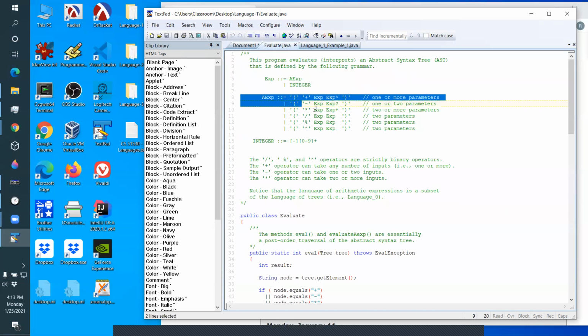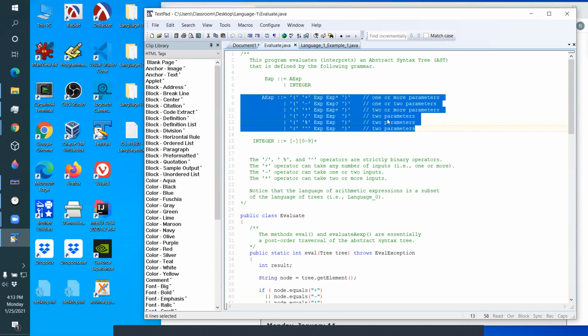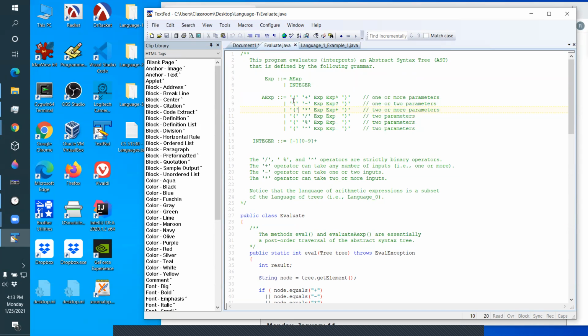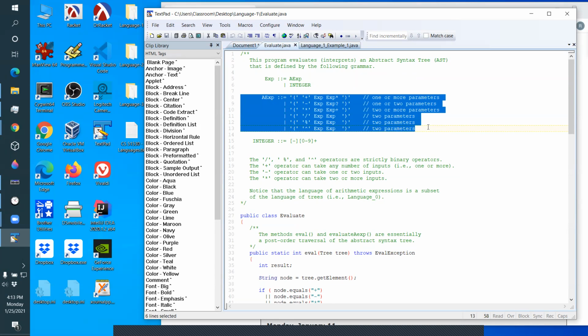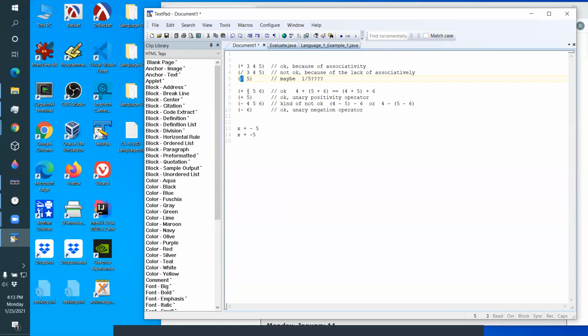Even though this is a subset of the tree language, so the tree parser will parse it, it would be worthwhile to write a parser that parses exactly that language and gives us parsing errors if we do things like that. We would get a parsing error if we did something like that.